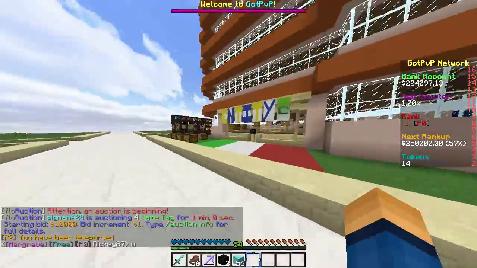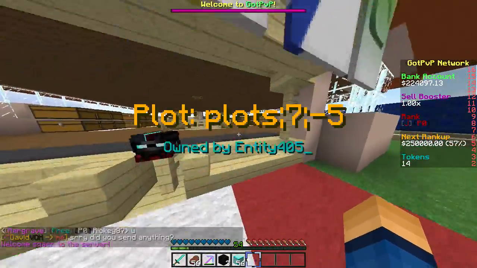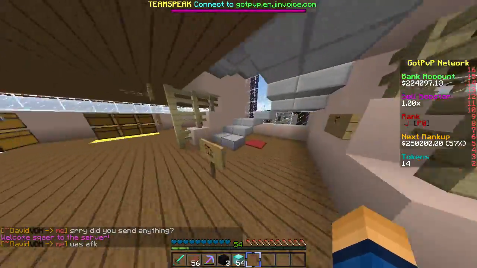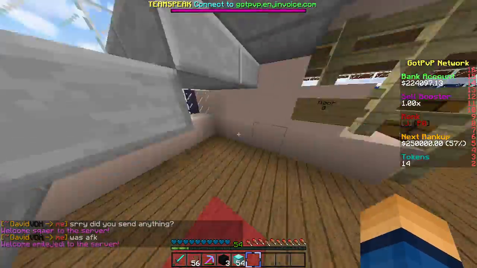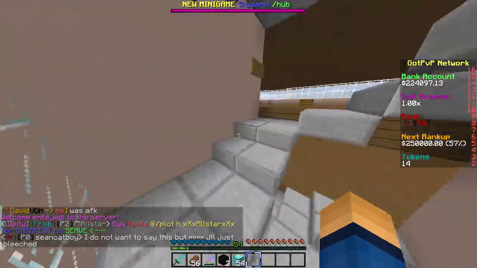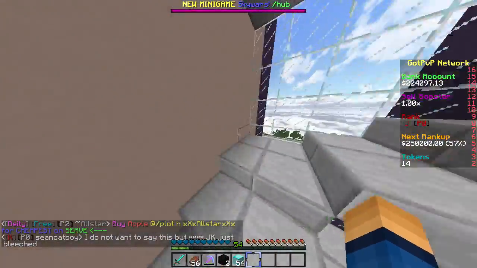That is a nice... Mexico? This is Italy. No, this is Italy. What the heck? This is the Italy flag. What a nice plot. It looks like a hotel. This looks exactly like a hotel. Wow, look at this. This is so cool.